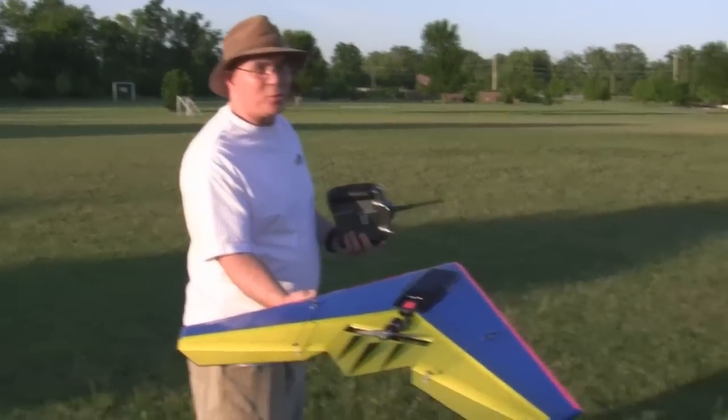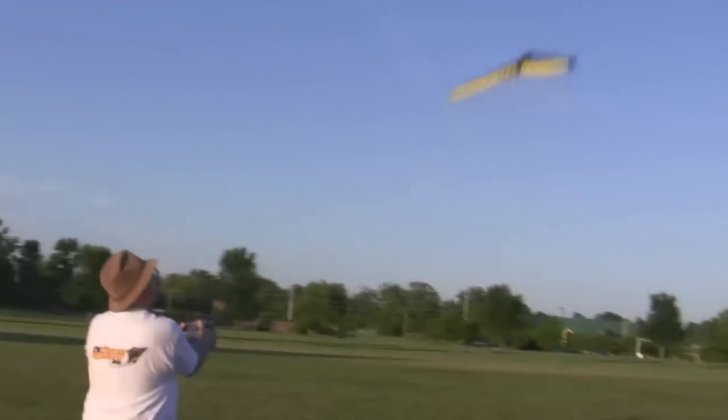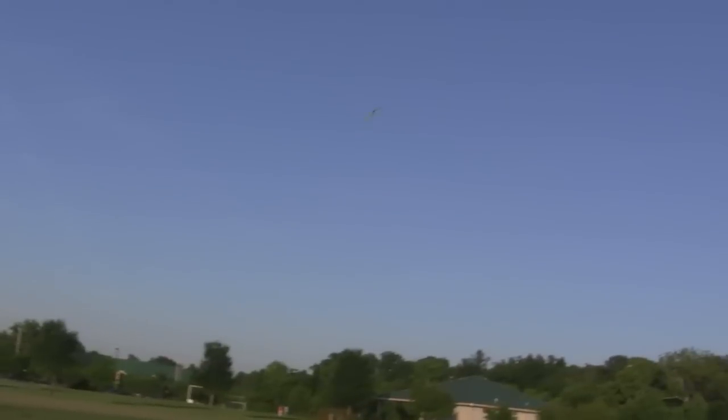All right, guys, here goes the maiden. Looks like she's flying. No tail fins and it's working, man. Sounds like you got a little bit of that roar, dude.